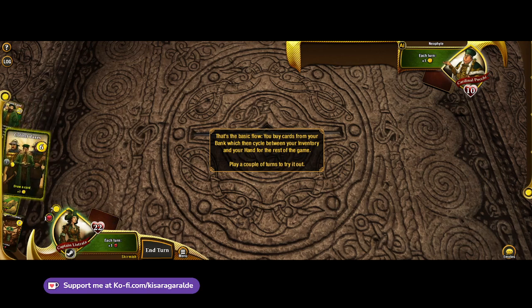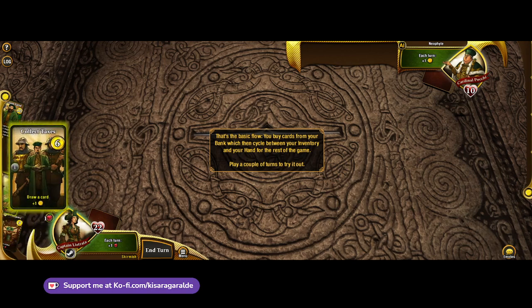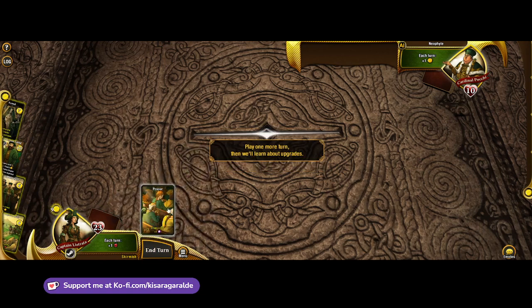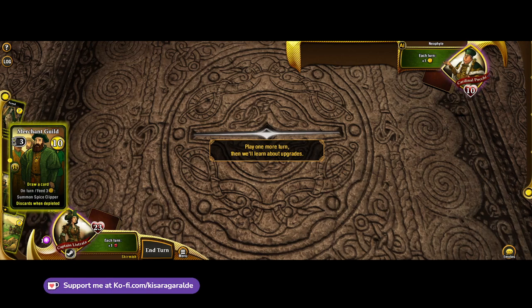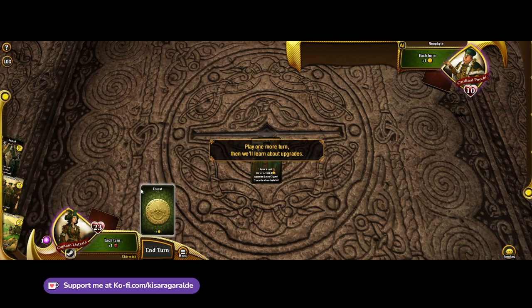So we have Ducats, and we're going to play Spice Route, which gives me an extra food. I want to purchase nothing because I want to be able to get Trade Company. All right, so I can draw a card. I'll get a Ducat, and then with that, I can buy Synod. I can buy Merchant's Guild. Done. Play 1 more turn, then we'll learn about upgrades.